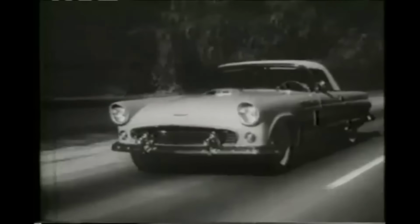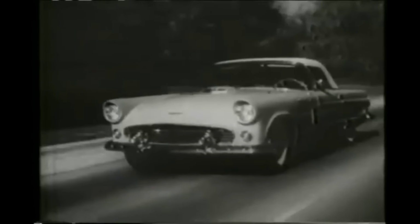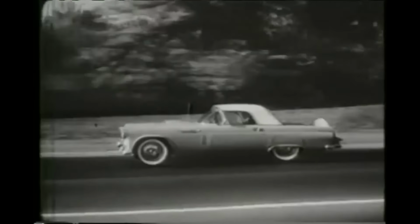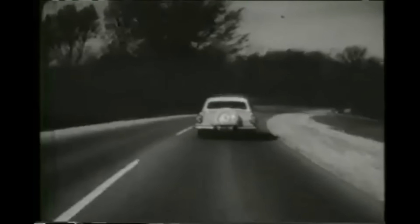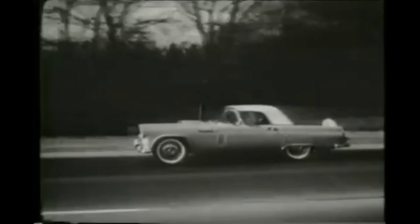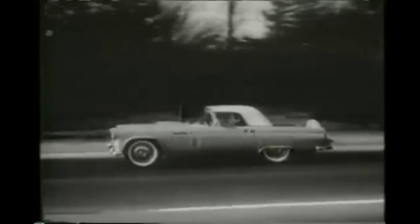And as for performance, it will be a revelation. Just wait till you have felt the eager surge of the new 225 horsepower Thunderbird Special V8 engine. And thrill to the way this low-slung beauty corners on a curve. Fun? You'll have to experience it to believe it. Personal car, magic carpet, whatever the name, Thunderbird means to you, it'll mean even more when you see and drive the lovelier, livelier Thunderbird for '56.